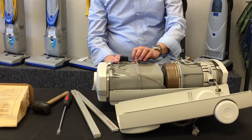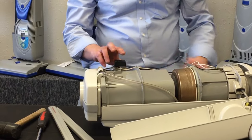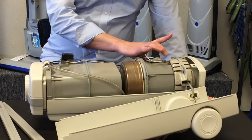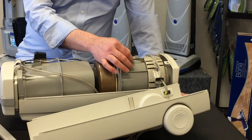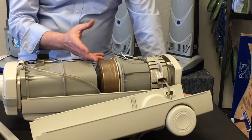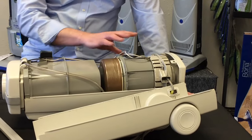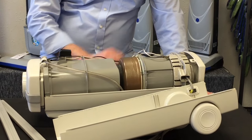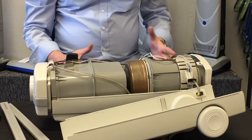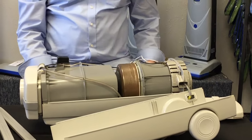Right now you have access to your cord reel, the motor, and the bag chamber. One thing you want to do is pay really close attention to how your wires are connected — both to the motor, the cord reel, and to the little switch box, which is the lockout. A super helpful tip: use your camera and take a picture of these lead wires, and make sure you mark them and where they go before you take them all off. We've received a lot of phone calls asking where the blue wire goes, the orange wire, the white wire — and throughout this series the units use different colored wiring, so taking pictures beforehand is the easiest solution.